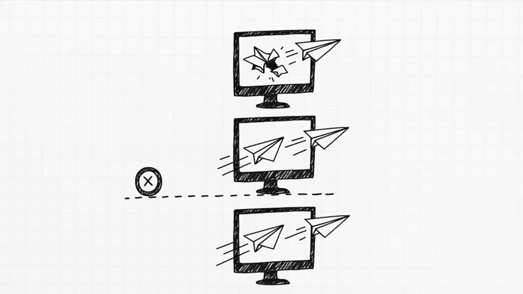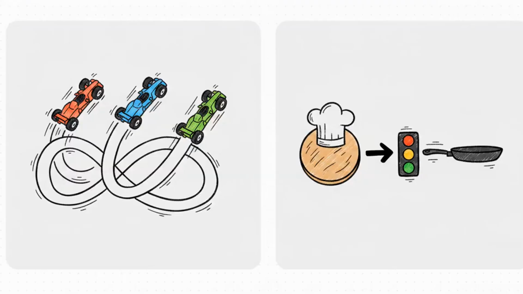But if you don't control it, your system might actually try to deploy your code before your tests even finish running. So to fix this, we create a dependency graph. Instead of parallel execution where everything just runs at once, we introduce this magic keyword, needs.